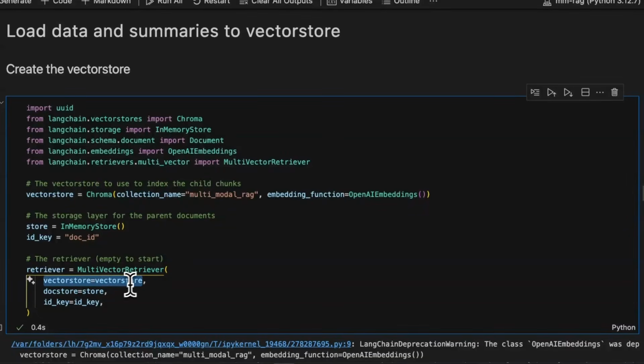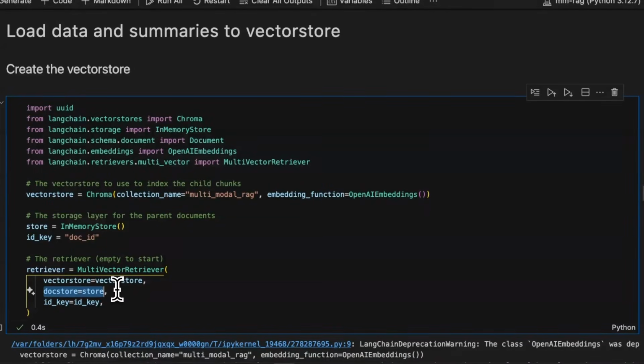So you just pass it the vector store, you pass it the document store, and you pass it the ID that it's going to add to the metadata. I mean, the key that it's going to add to the metadata to connect both of them. That's essentially all that we're doing. So we're initializing a chroma vector store. We're initializing then a document store in memory in this case, and we're initializing a metadata ID, which is going to be document ID, like this one right here. And then we're just creating this abstraction that is going to help us link them together. And this retriever is actually going to just return to us the documents that are going to be relevant for this.